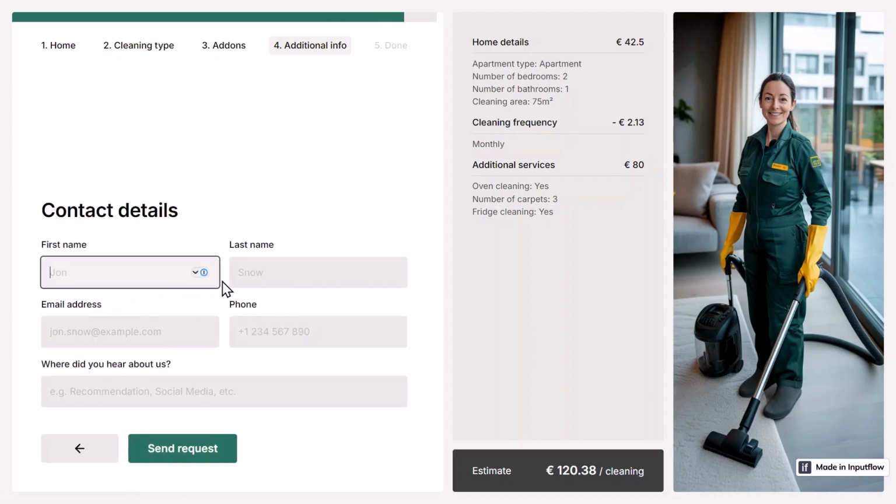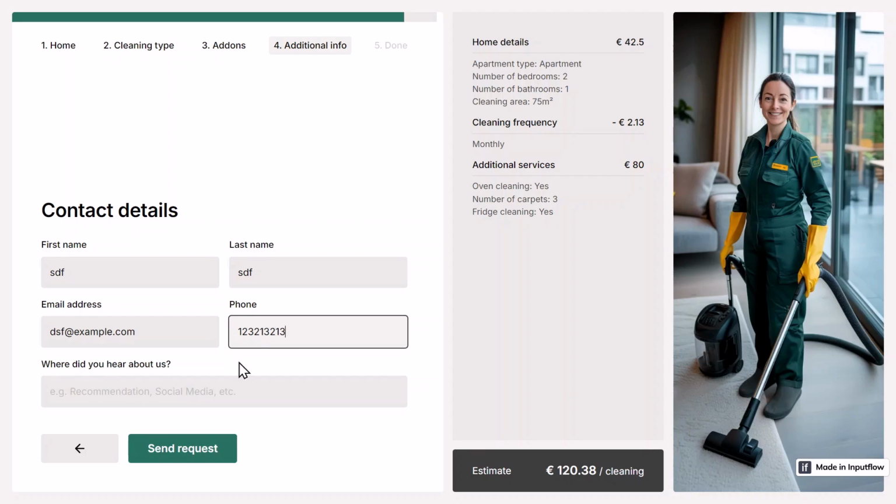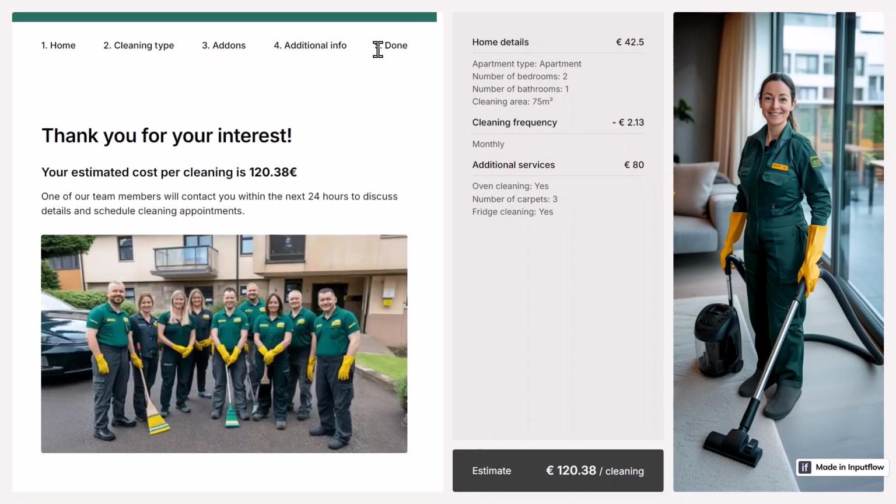And once we submit the form, just fill out some random data. Once we submit the form, you will see the final progress indicator step, done, is now also marked as completed. Those steps are really helpful for your website visitors that fill out the form because it gives them an exact idea where they currently are in the form and gives them some sort of orientation, which tends to be really good for conversion rates.